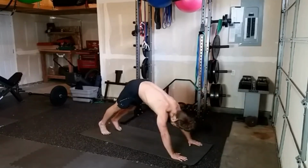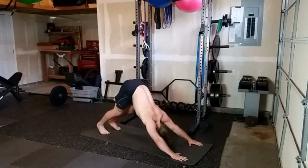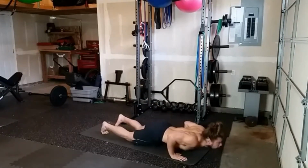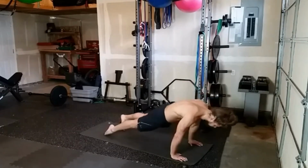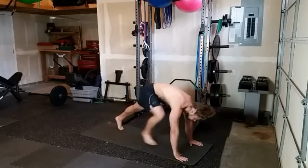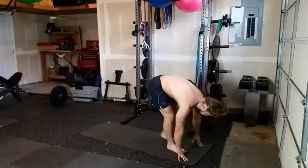Exhale, left leg back, down dog. Belly, eight-point contact. Inhale, upward dog. Exhale, downward dog. Inhale, right leg forward. Exhale, left leg forward.